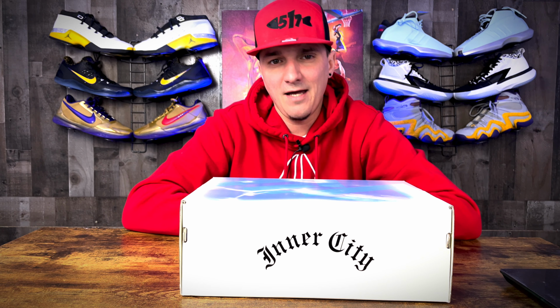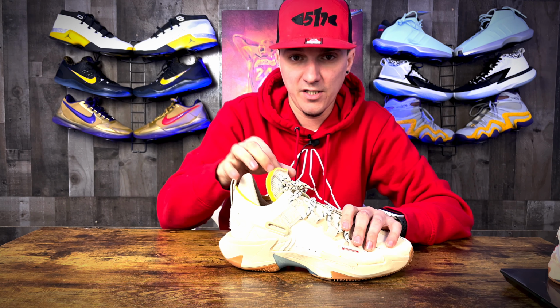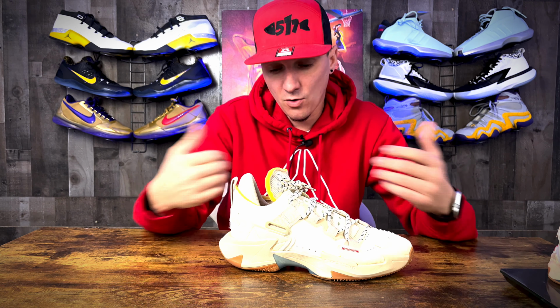I wasn't sure how it was going to feel with the unfinished look around back here, but your foot kind of sits in a separate booty when you get it down into there, which I think was a good idea. Having this unfinished, might have done a lot of rubbing and tearing the foam out of it. It's all foam around this area right here, so that could have got ugly real quick, and I'm glad that they decided to put a booty down in the sneaker.